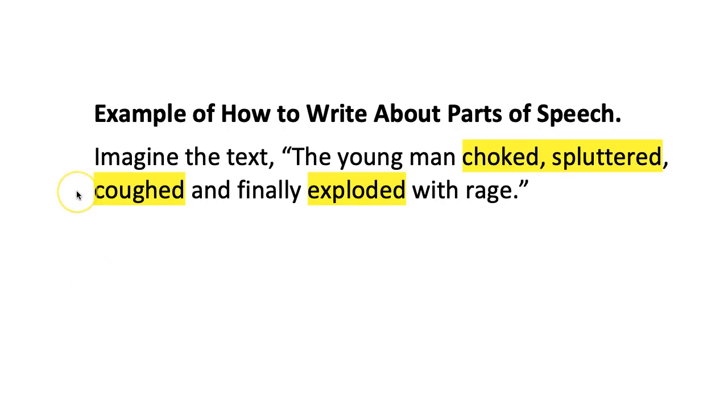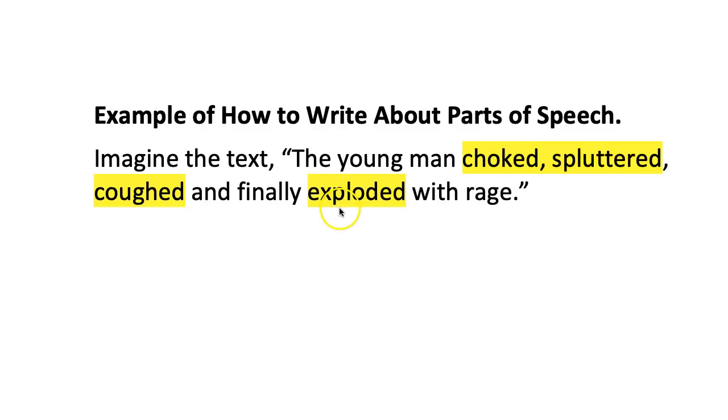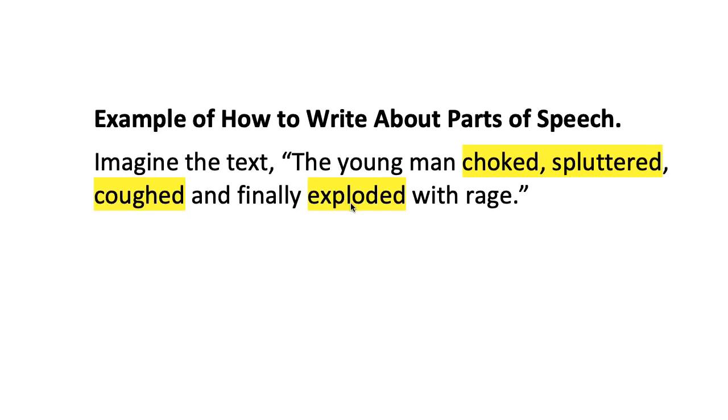Okay, let's go back to the sentence and work out how to write about terminology in a meaningful way. So I've highlighted in yellow the verbs that are in that sentence. And now I'm going to ask myself, right, can I write about the meaning of this and link it to the idea of the writing using lots of verbs like this in a list? Well, I can. It dramatizes the violence of what this young man is feeling, doesn't it? So I can write about this increasing sense of violence, the dramatization, and link it maybe to the word exploded, which brings that violence to a climax.